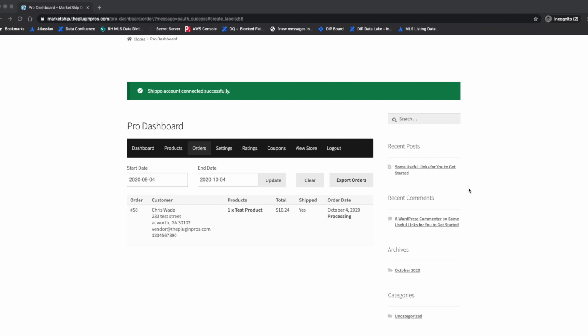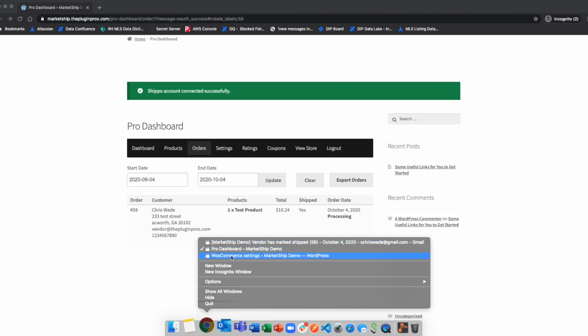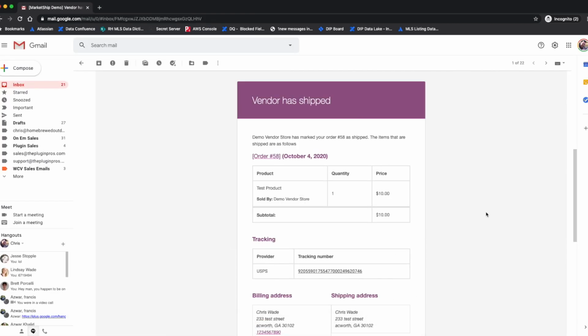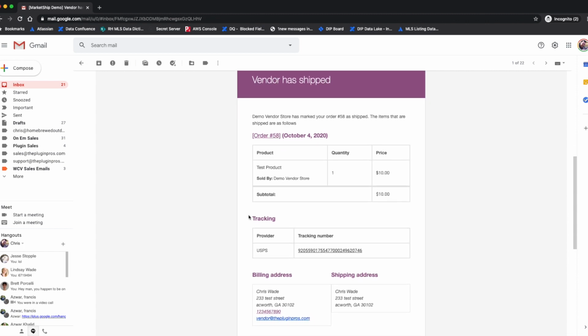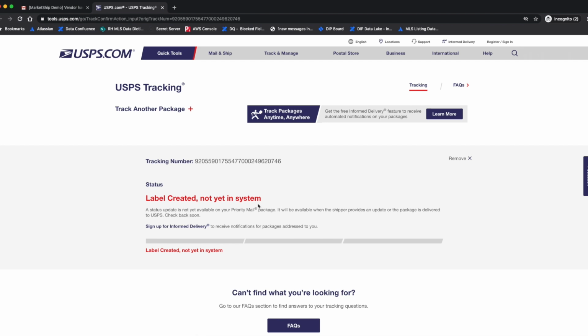And finally, when you print a label with the MarketShip platform, it's going to go ahead and, in the shipment notification that's sent, the default email that's sent by WooCommerce, tack in that tracking information along with providing a link to the shipper to track it. And I'll show you an example of what that looks like right here. You'll see this is right now just a default template email that comes out of WooCommerce, but there's this new section that's been added called tracking, where it'll provide the shipper as well as a clickable tracking number that'll take you to that shipper's tracking system.